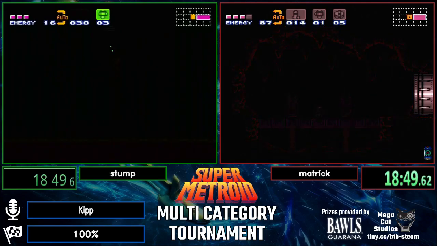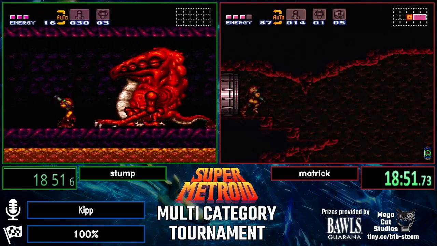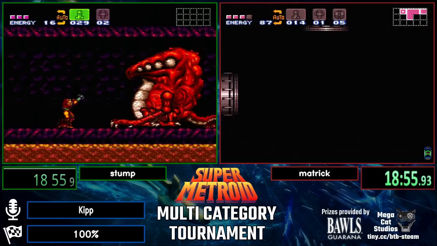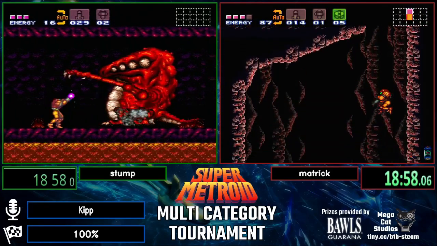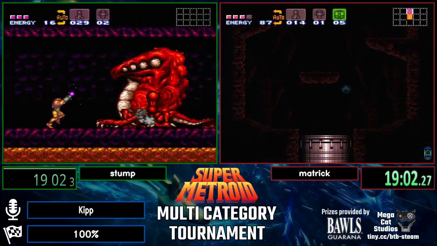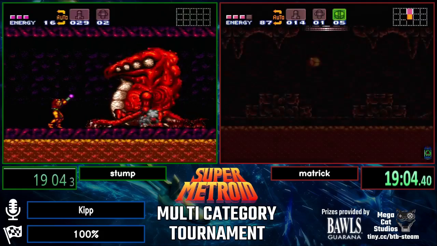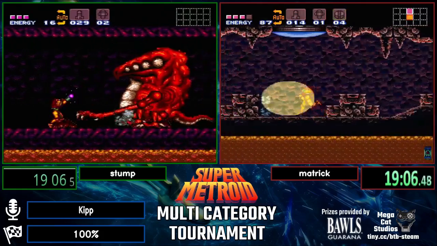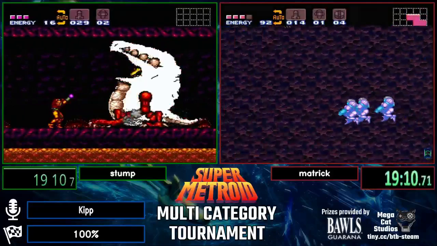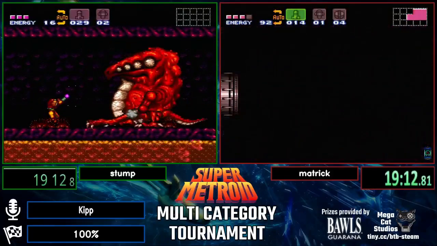All right, Matrick grabbing his first power bomb pack of the run. And he's going to continue down to collect these missile packs as well as the grapple beam. Stump, in the meantime, using some nice charge shots to keep Croc backing up here. Let's go ahead and discuss real quick. Technically, as Tony pointed out in chat, this is like the classic Hundo route.